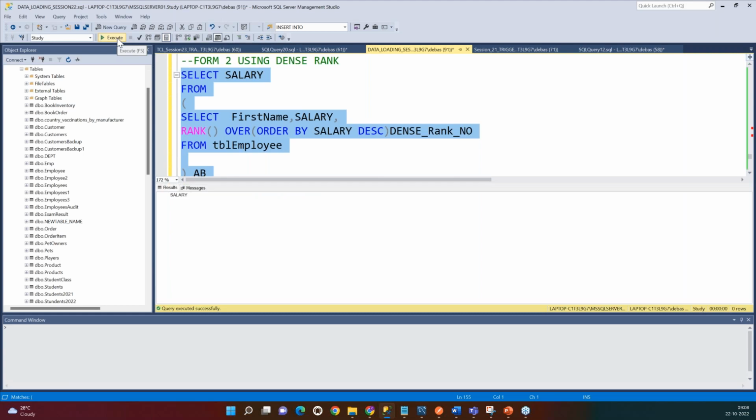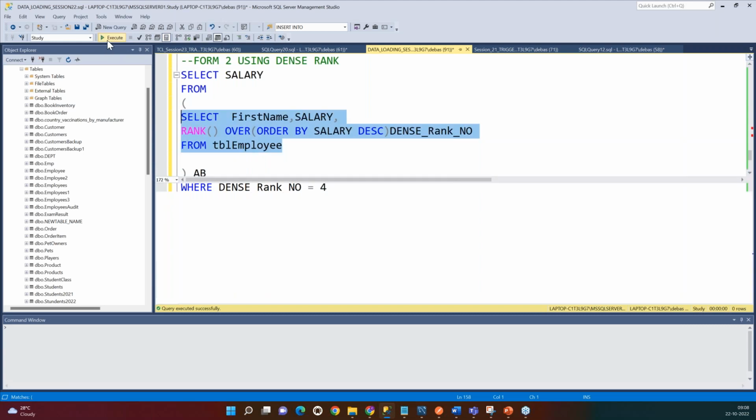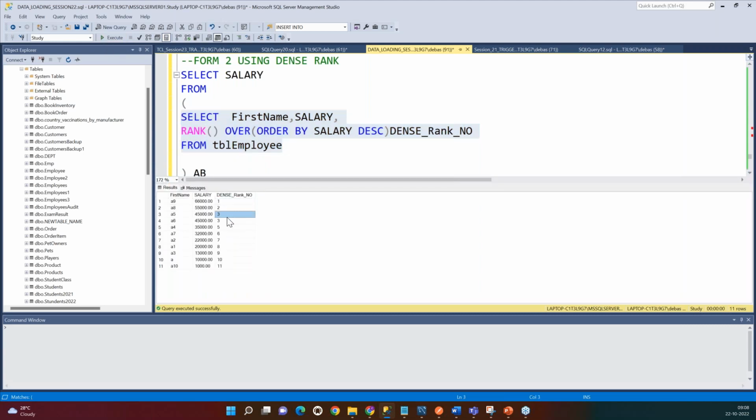Fourth highest salary. Right? There is no fourth highest salary available. Is that correct? Is it true? Fourth highest salary is not there. 1, 2, 3, because I have used rank. That is where the 4 is missing, because the 45 is duplicated. I should have used the dense rank actually.